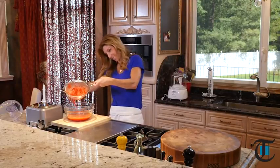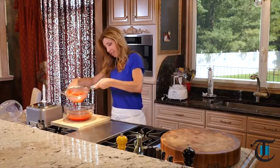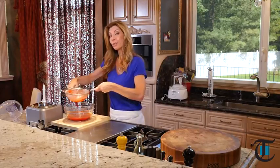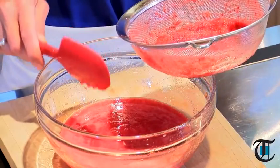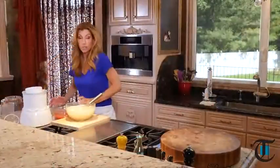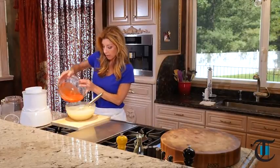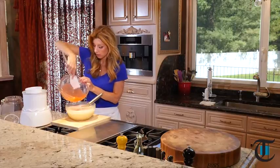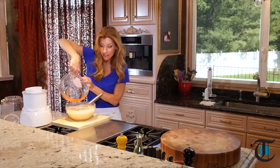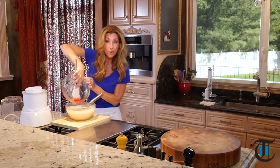That's perfect. So now I'm just gonna grab the chilled custard and stir the two together and place it into the ice cream maker and churn our ice cream. So you're just gonna take the strawberry mixture right into the custard and we're gonna whisk it until it's completely smooth and combined, and then add it into our ice cream maker.